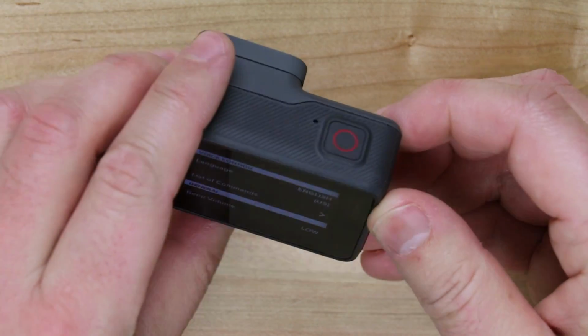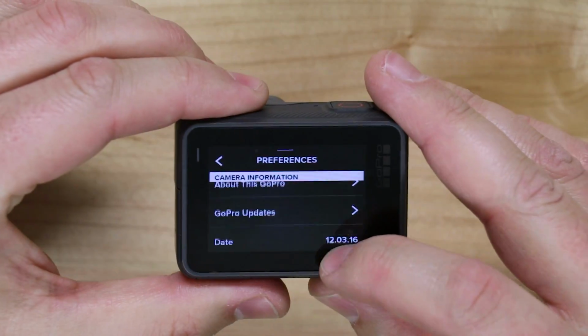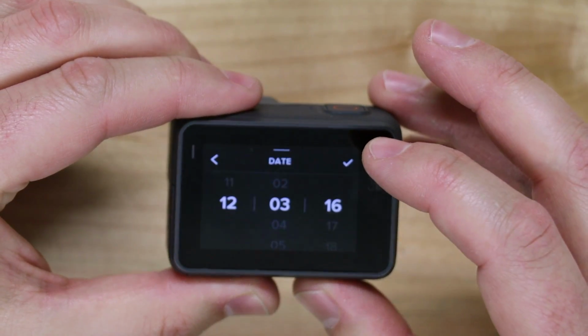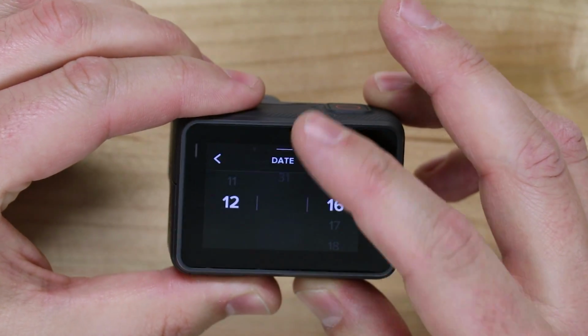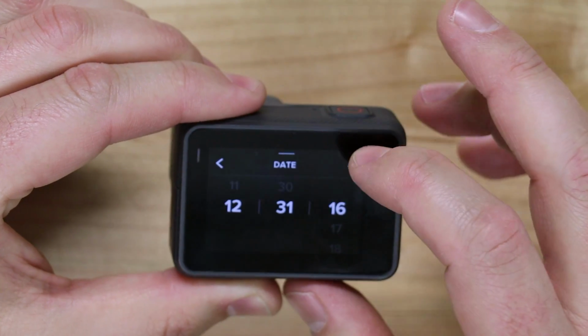Now, the GoPro app on your phone makes it very easy to do this. If you have the GoPro app on your phone turned on and you have your camera paired to your phone, there's an auto update date and time button. You just tap that and it automatically updates it. Or of course, you can come into the back of your camera here and manually make these adjustments right here just simply by scrolling through the date and setting them.